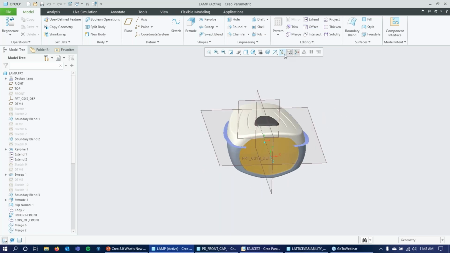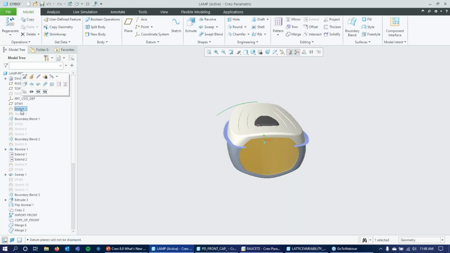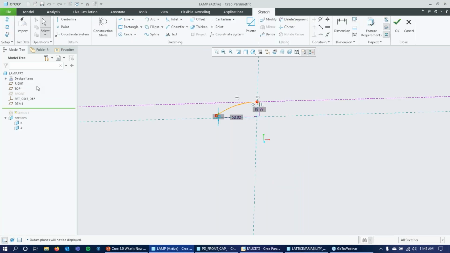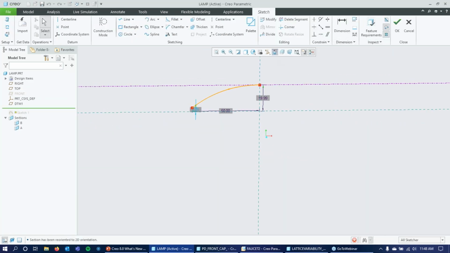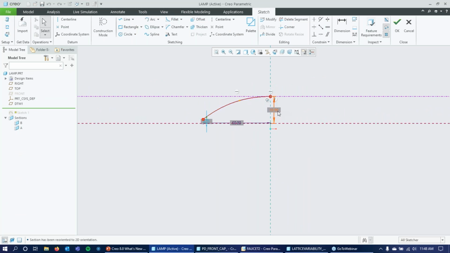All right, so for the next example, I'm going to open Sketcher. So right off the bat, you'll notice that these are the dimension backgrounds I was mentioning. They were actually added in Creo 7.0, but we have expanded functionality for these in Creo 8. This includes a button, which can be found in the top left of the ribbon, which allows us to easily enable or disable these whenever we would like.